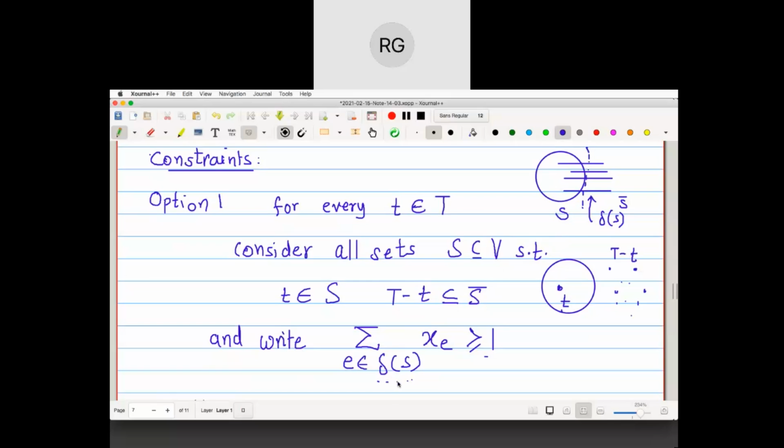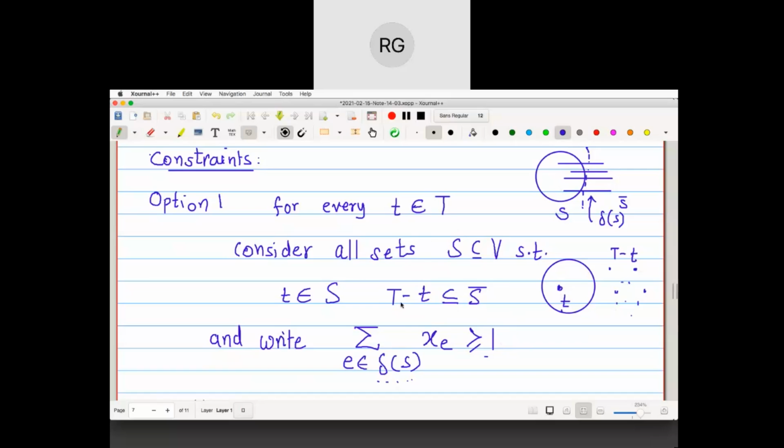And we are writing these constraints for every set of vertices which splits the terminals in this fashion that one terminal is inside, some arbitrary terminal is inside, and all other terminals are outside. Okay. So that was one of the options suggested.